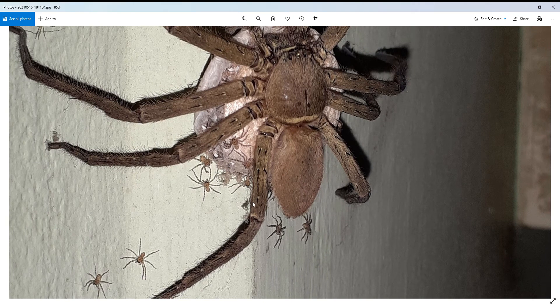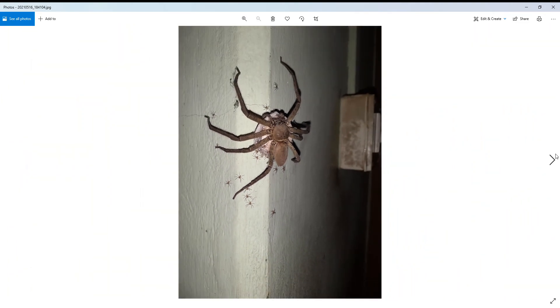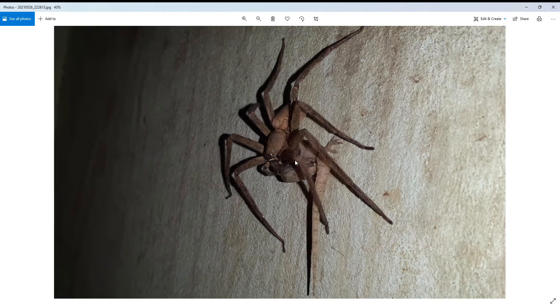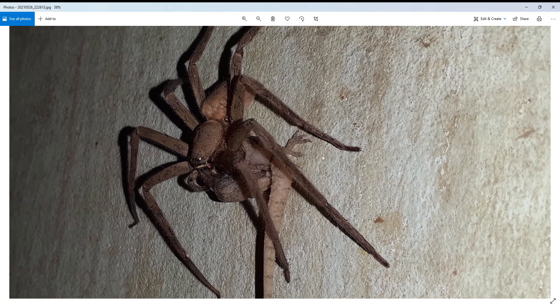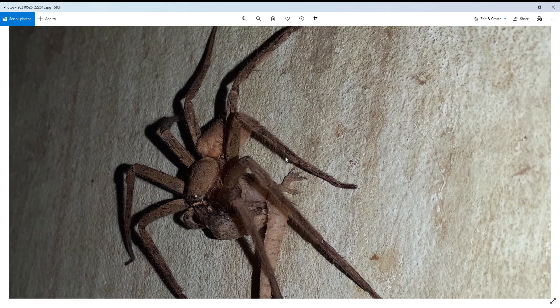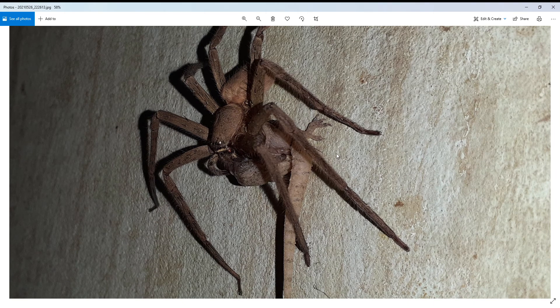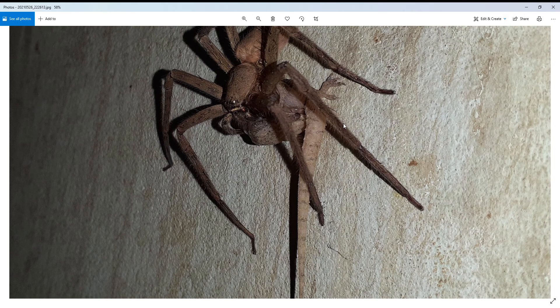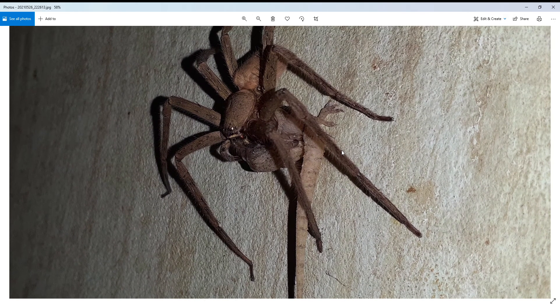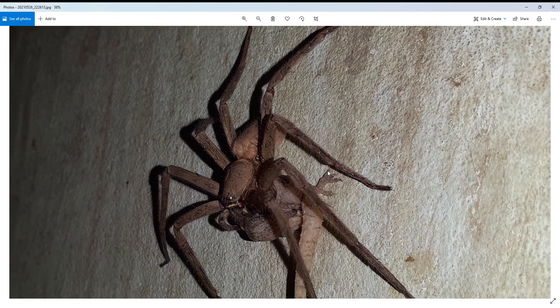This is another picture of the huntsman spider which has caught one gecko — or lizard as we call it, but I think the proper name is gecko. These are the domestic geckos that you find all over the wall, hiding behind the photo frame or the light fixture. They come out to eat insects, but in this case the table has turned and the spider caught this gecko.